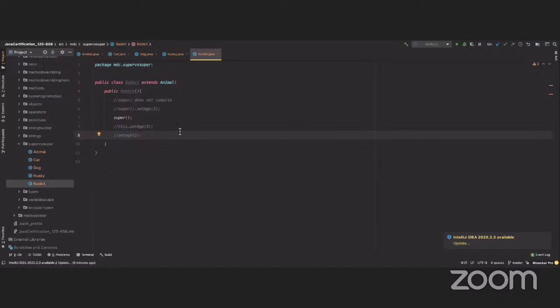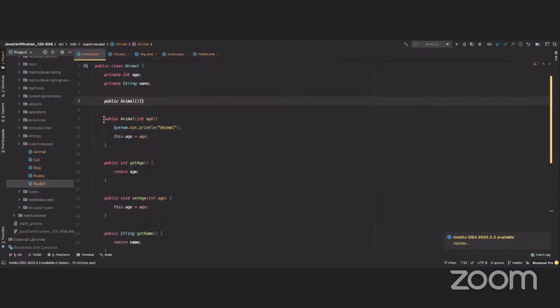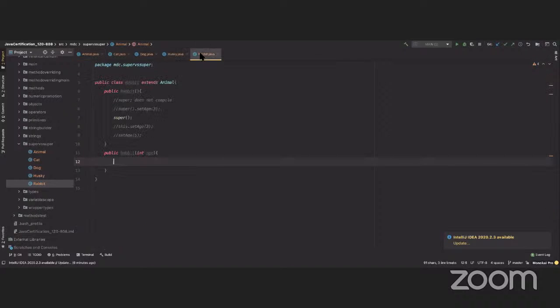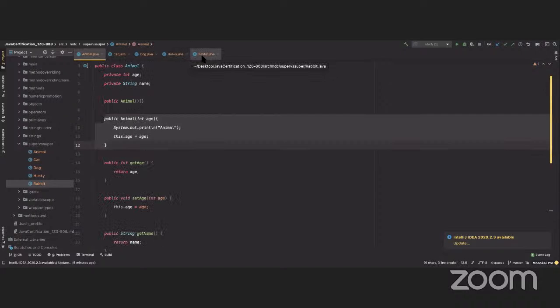Okay? So now I can create another constructor from the class rabbit and pass the age that would match the one that has 1 argument, which is this one, right? It also matches, but rabbit extends animal. It's the only one that has to match.